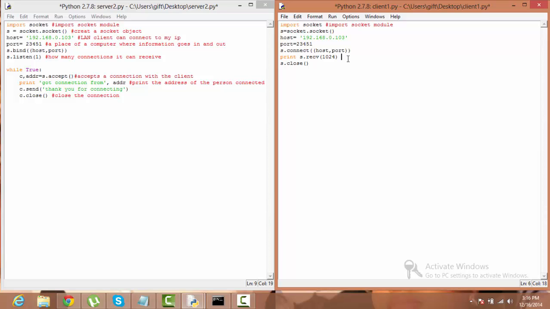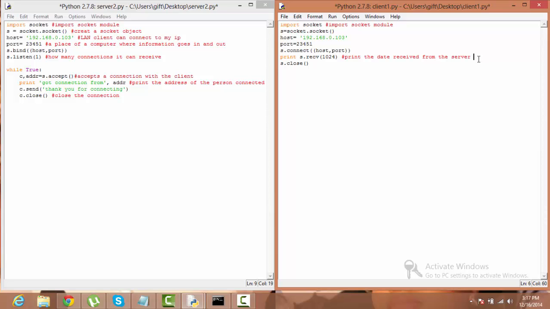Then we see the print of s.recv. Here we print the data received from the server. And if you see, we have 1024, and the 1024 here is just the maximum data that can be received.